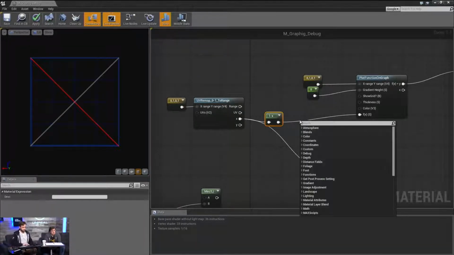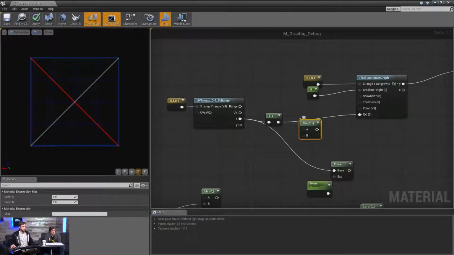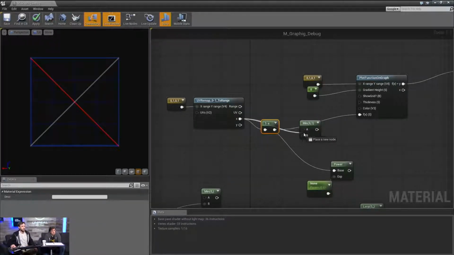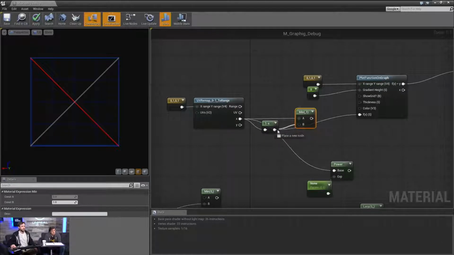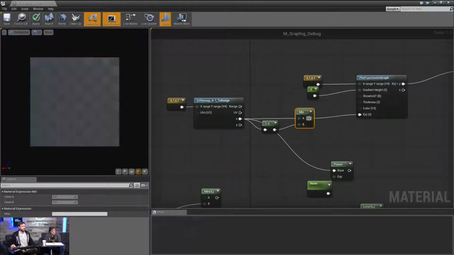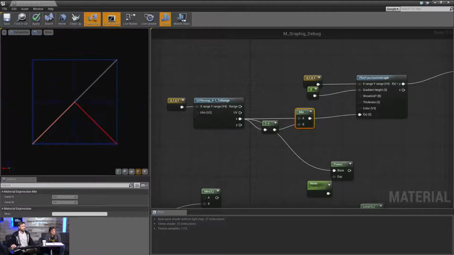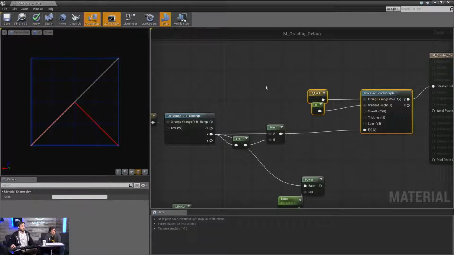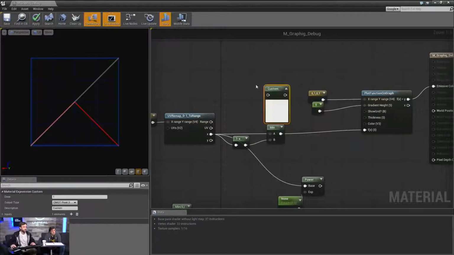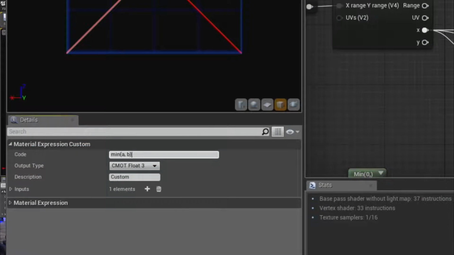If we pretend those were the intersection of 2 spheres, for example, we could take this x and the 1 minus x and get the min of that, hook it up, and now notice we have a little pyramid shape. To keep things in the custom node family, I'm going to type this out as HLSL code. If you're just doing a single line, what's called an intrinsic function, you can type it out without using the return node or the return word. You can just say min(a, b); and end in a semicolon.